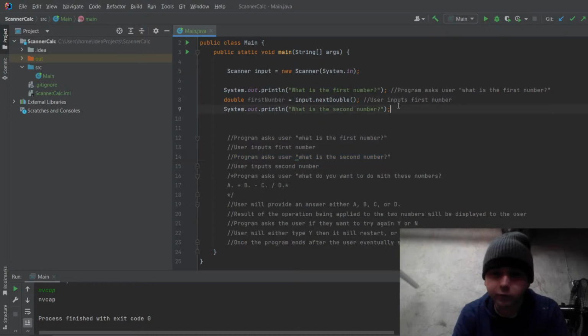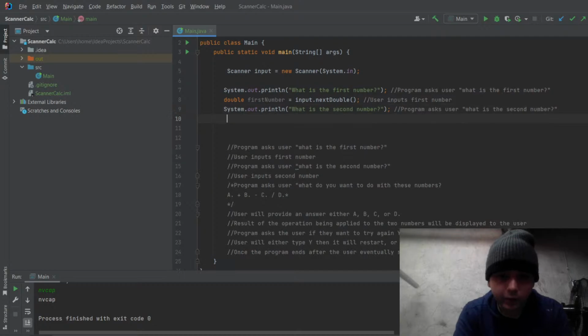So we're moving through this pretty well. And then double secondNumber equals input.nextDouble, and that should be this part.